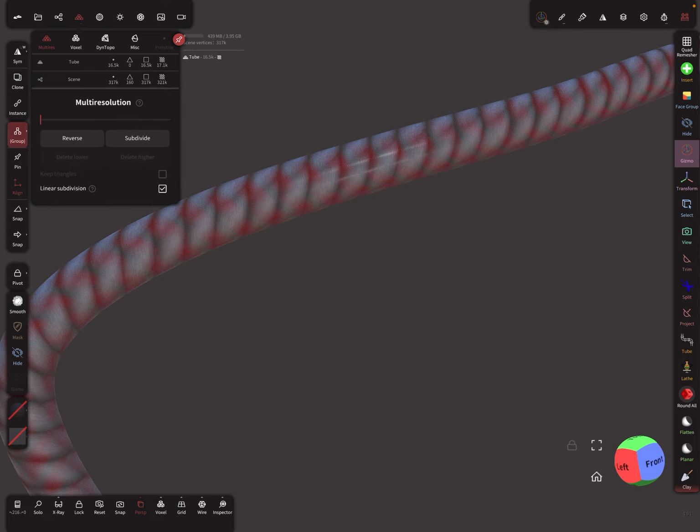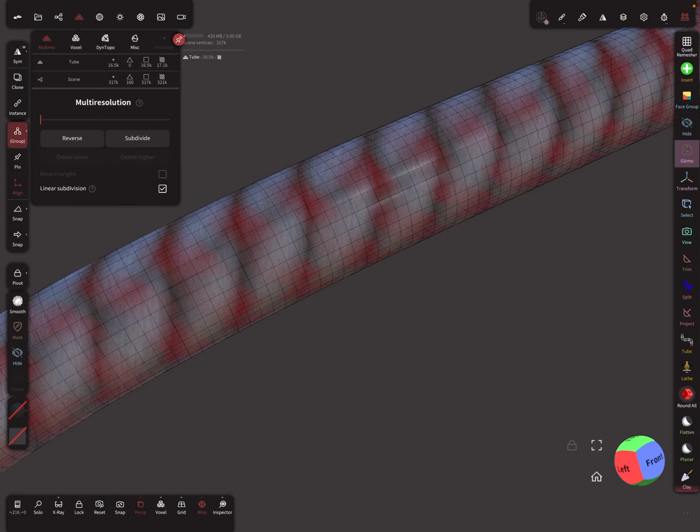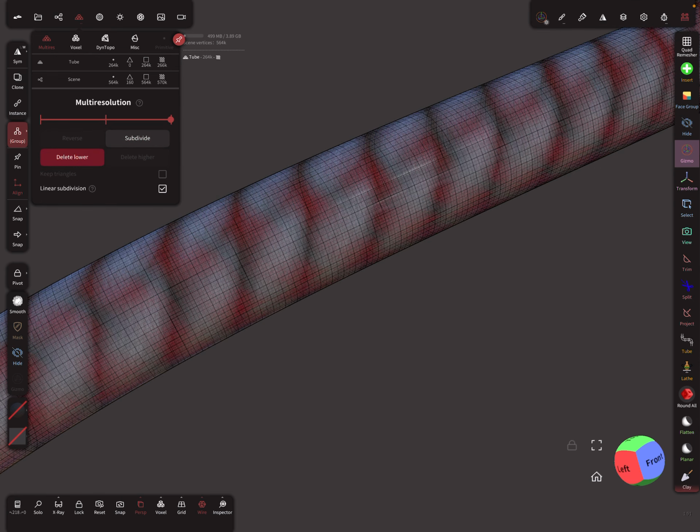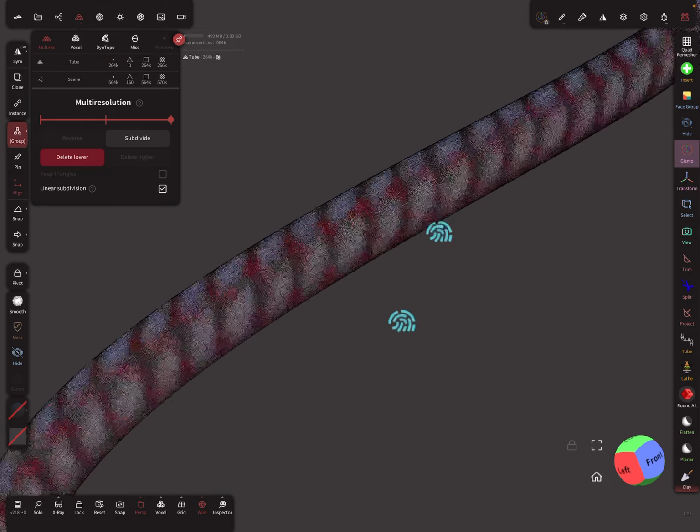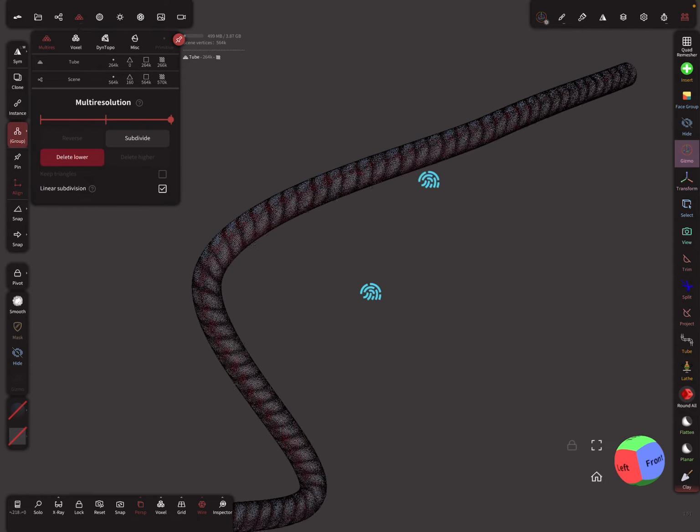So I turn on the wire. Now we see our wireframe, and I use linear subdivision and subdivide the mesh a few times. You see you need a high poly count here. This only works with a high poly count.